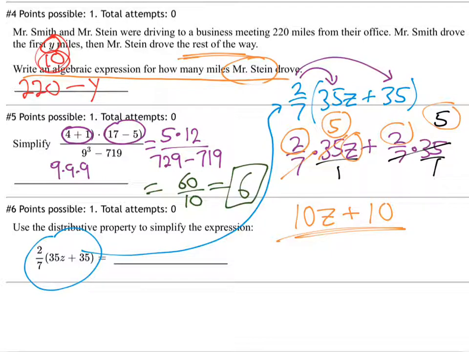Yeah, because I know you can't really take calculators everywhere you go. Question? We don't have to use it like that exactly, right? No, if you just hit the buttons on your calculator, that's fine. Or did you multiply the top first and then divide? That's fine too. You made 70 divided by 7. That's great. Those ways are fine. So you can teach us how to do the calculator way too? Yeah. Literally on the calculator, you would just hit 2 divided by 7 times 35 equals, and it'll pop you right to the 10. A fraction just means divide, and then you multiply by the 35. 2 divided by 7 times 35. Yep, that'll be 10.